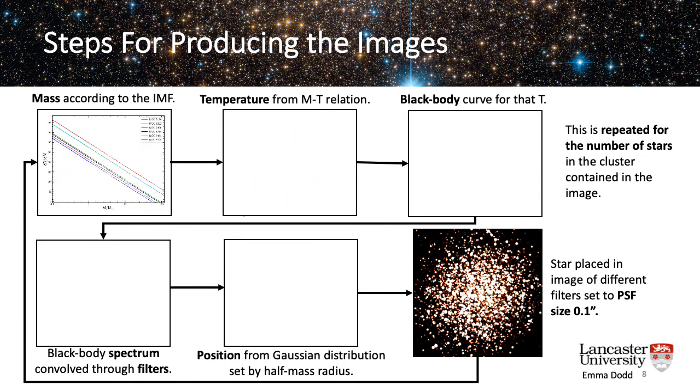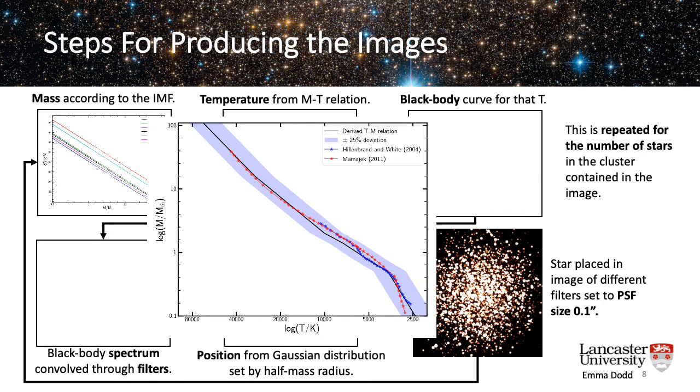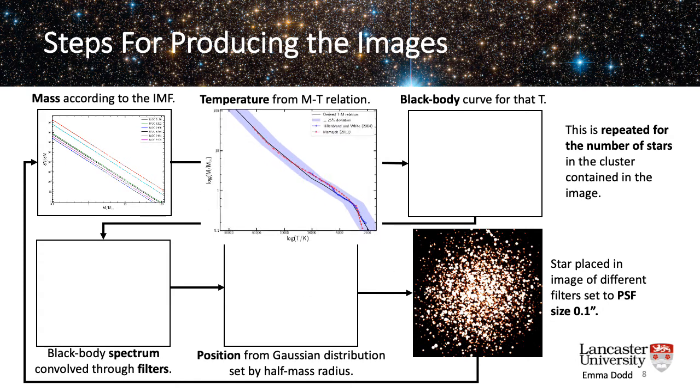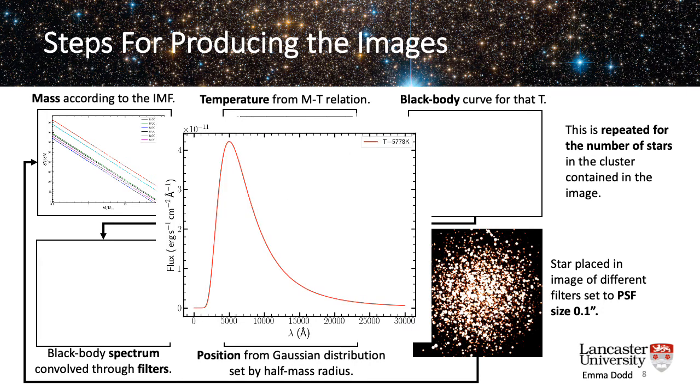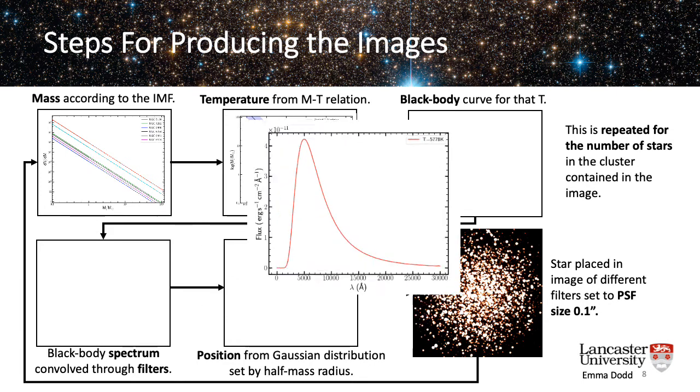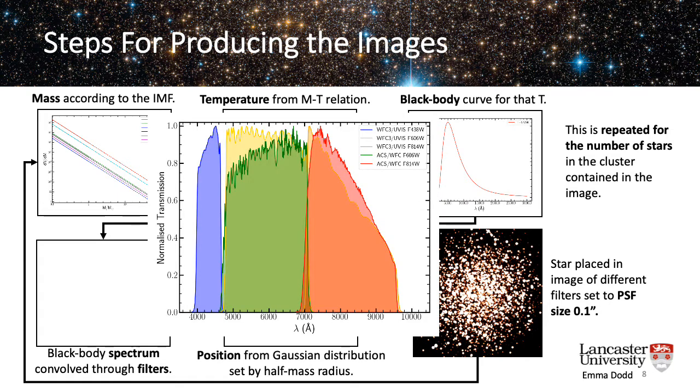For that mass, a temperature is then found from a specified range according to a mass-temperature relationship that we derive. The range is chosen to reflect the real-life variation in stars for each different mass, whilst also making sure that the stars remain physical so that the temperature and mass are still intimately connected. Then, with that temperature, a black body curve is produced, which represents the star's spectrum. The spectrum is then placed at either the distance the cluster is at in the Milky Way today, or the luminosity distance that corresponds to the high redshifts that we wanted to investigate. The spectrum is then convolved through the various filter profiles to obtain fluxes and magnitudes which give us a quantitative measurement of the brightness of the star.